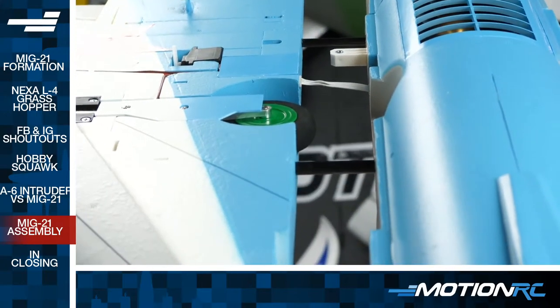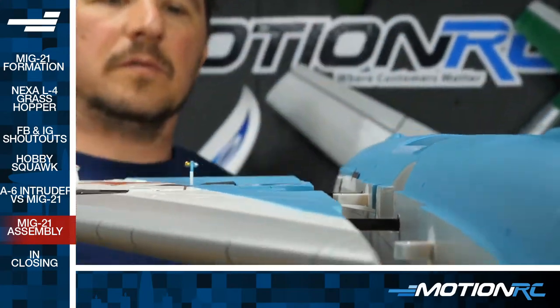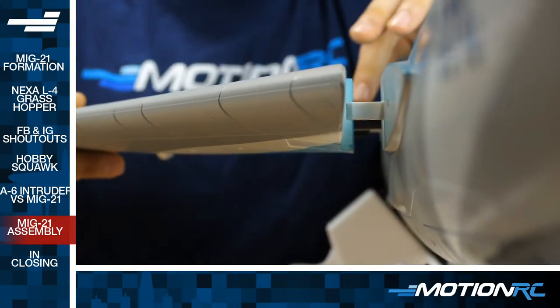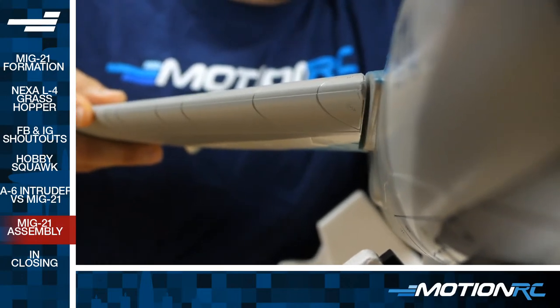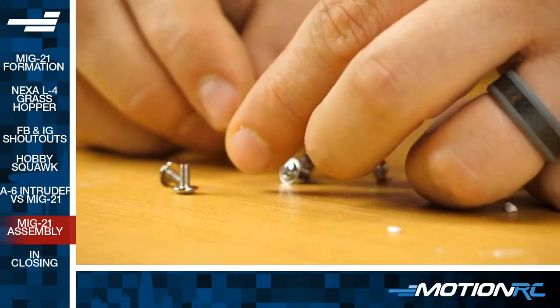So again, just one ribbon cable on the wings, and everything is already pre-installed. The landing gear and the servos are all pre-installed. You just have to put on your control rods and linkages as you would. And I just followed the book. I believe this one was very easy. Every linkage was one-to-one on this, from the servo to the horn. So that made it very easy.